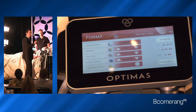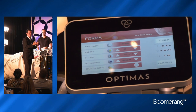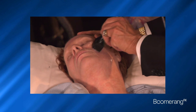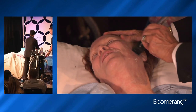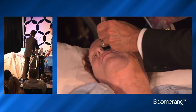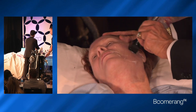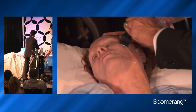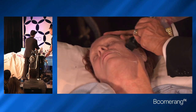We want to get to our target temperature of 40, and when it gets there it starts to triple beep and turn the RF on and off around that endpoint, just like the Evoke and the Evolve and the BodyTight. This is the one thing I do that doesn't hurt. We can cover the entire side of the face, and very quickly you're going to hear two beeps as it gets to 38, and a triple beep when it gets to 40 — just like the AccuTight, like the FaceTight, like the BodyTight.